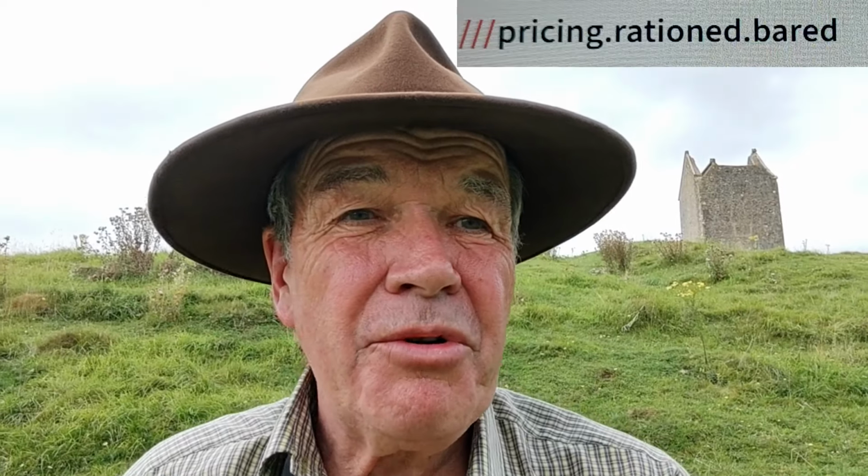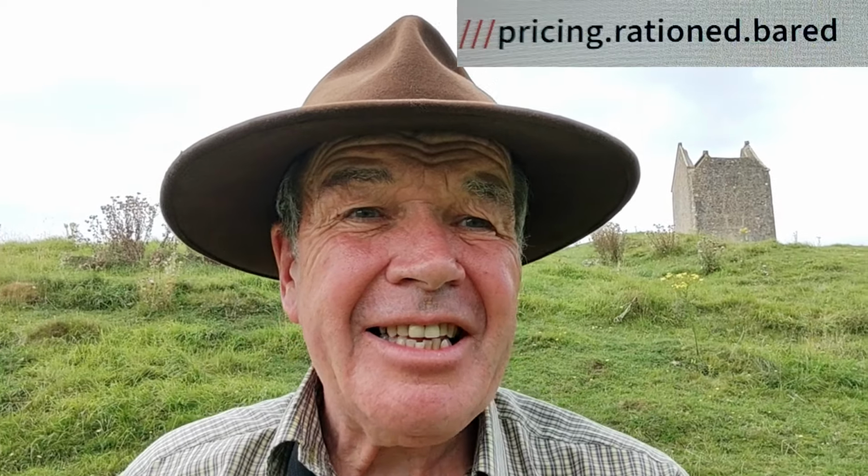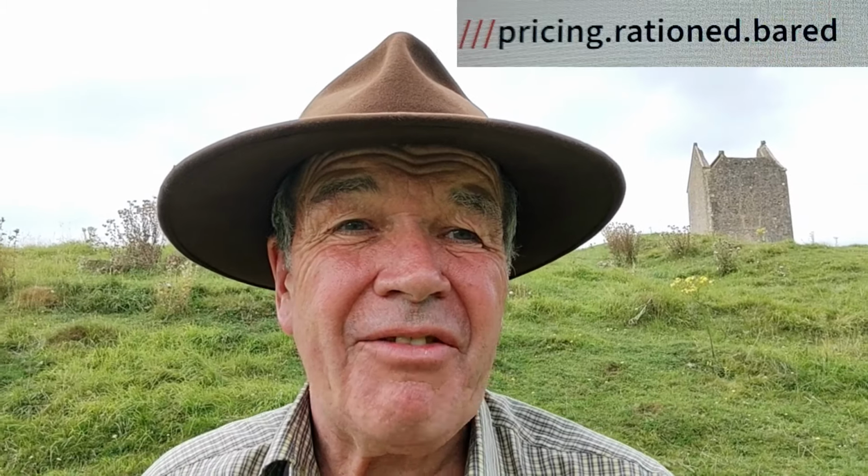Well, today I've come to a relatively forgotten watchtower at Bruton in Somerset. And this is forgotten because most people just think of it as a dovecote. But it was a watchtower, so it is one of only a very few left in Somerset at all. And it's an incredible thing to see, and we'll go into why it's here and everything about it. And I'm at the rather hip and trendy town of Bruton in Somerset.